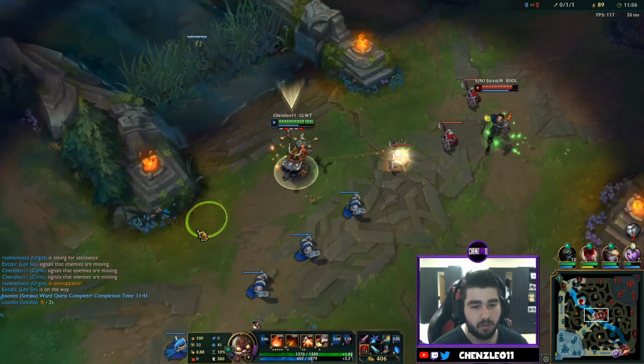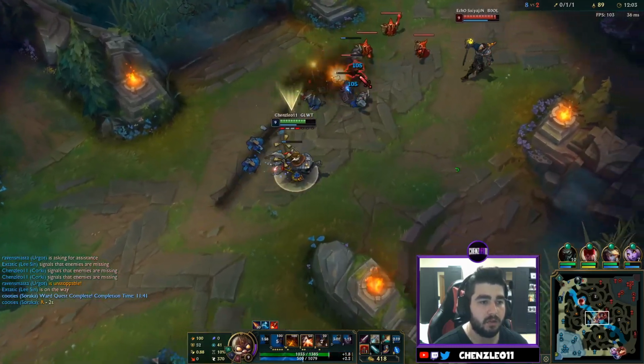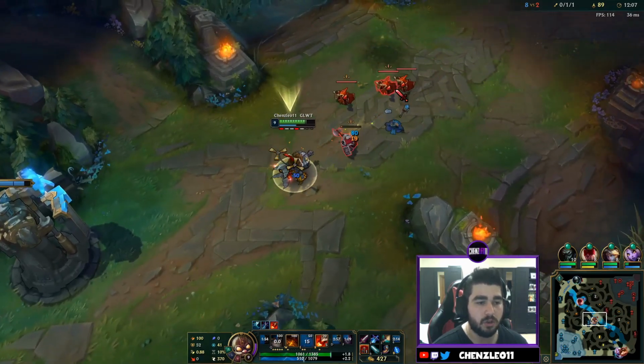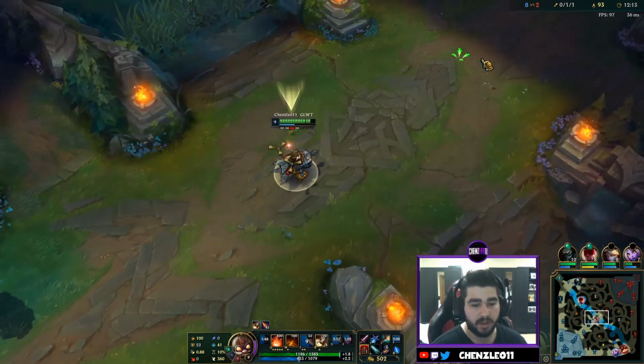Oh, should have probably used that ward bot side, because we already have the pink in that bush. That's okay. Oh, we just ate that Q full duration, not the best. So yeah, you can use it to wave clear as I am like this. Beautiful. Nice CS per minute currently, which is super good.